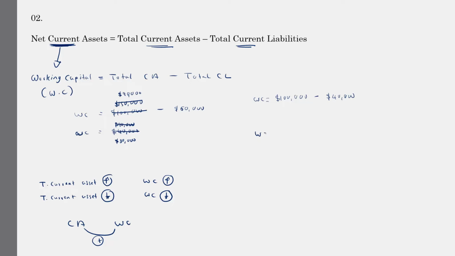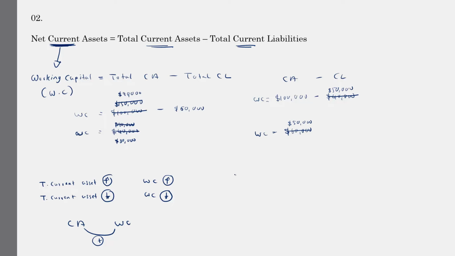Current working capital I am getting is 60,000 US dollars. Okay. I am asking, what if this current liability, where total current assets minus current liability is your working capital, increases by 50,000 US dollars? What will happen to your working capital? If it increases by 50,000 US dollars, your working capital will decrease to 50,000 US dollars.